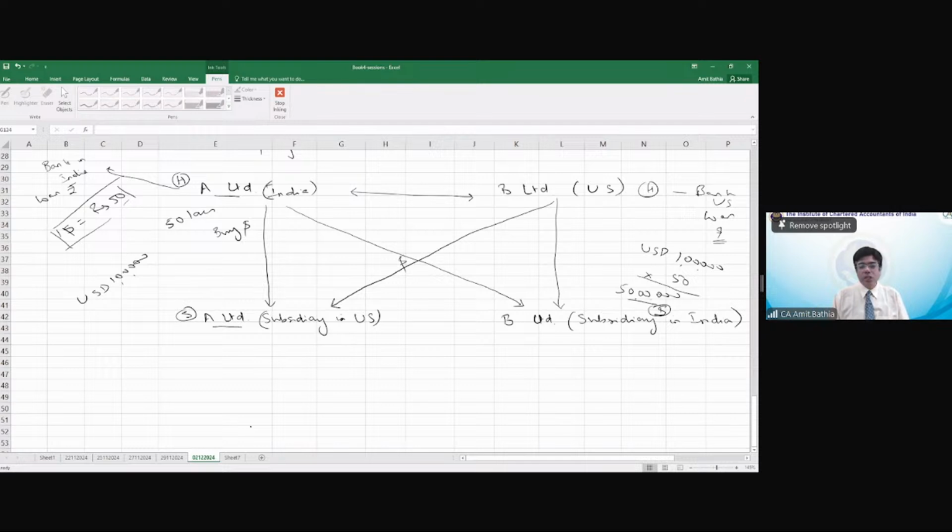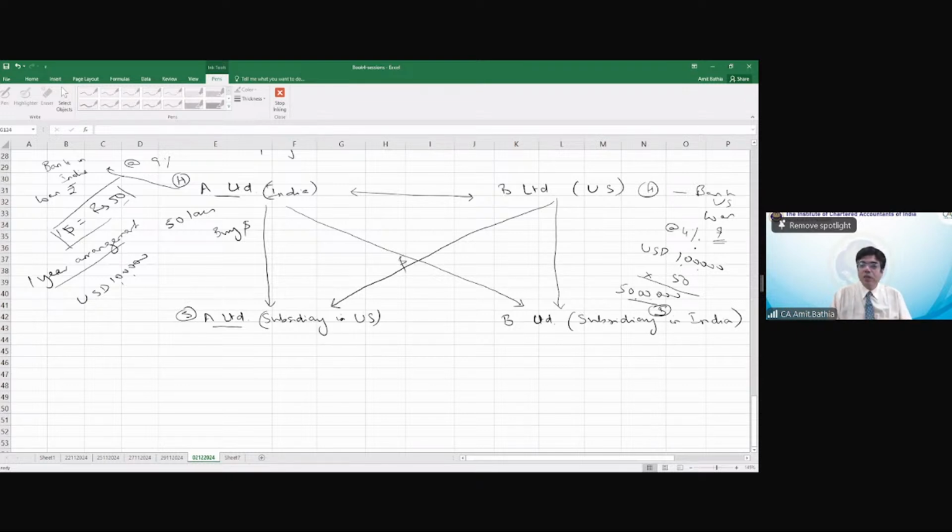They have already exchanged. Now the question arises: say for example, this is a 1 year arrangement only. Okay, we are going to take this as a 1 year arrangement. So for the 1 year arrangement, whatever is the respective interest rate. Let's say for example, in India, the interest rate is 9% on loan. In US, interest is, say for example, 4%. Okay, so what will happen over here?